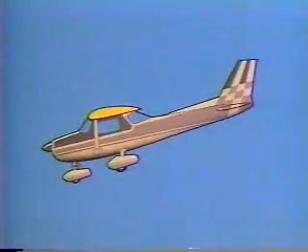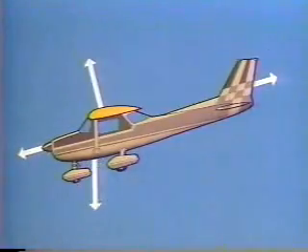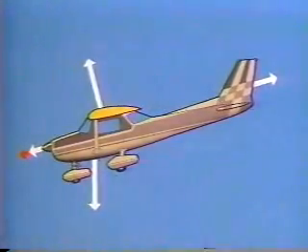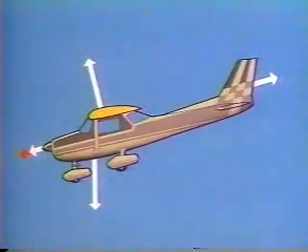Change from a climb to a descent, and weight, still acting vertically downwards, is now augmenting thrust. The aeroplane will accelerate, lift and drag will increase. So to keep the forces in balance, we must reduce thrust to allow drag to balance the force of weight acting forwards down the flight path.